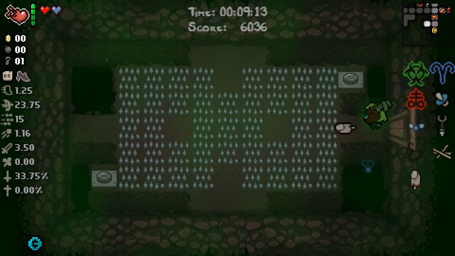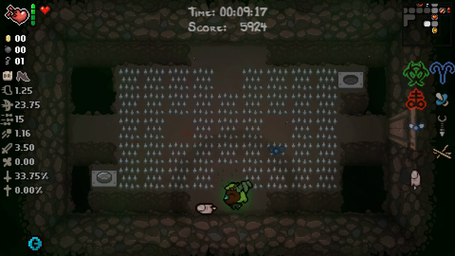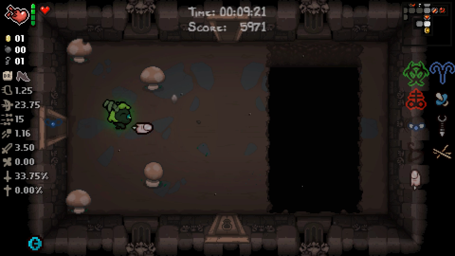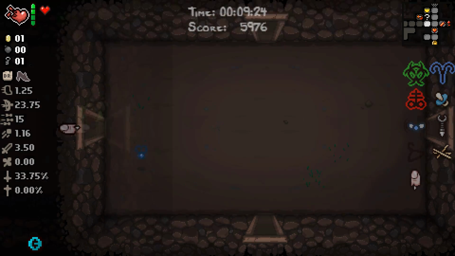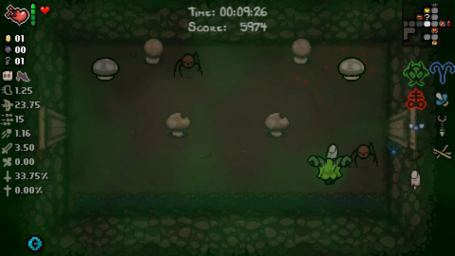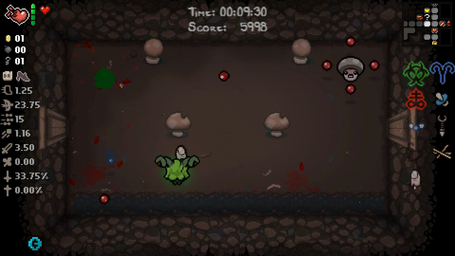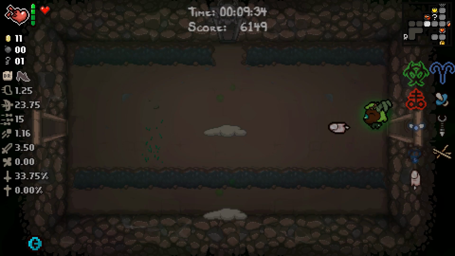That's okay. Okay, we do that. I was hoping. I thought I could make it. I'm not fast enough. That's the downside to Maggie. She is a little bit slow, even with the speed upgrade. I mean, we're at 1.25 speed, which isn't terrible, but it's also not great. And now we get to get rid of these guys. There we go. We get a dime, which is excellent.